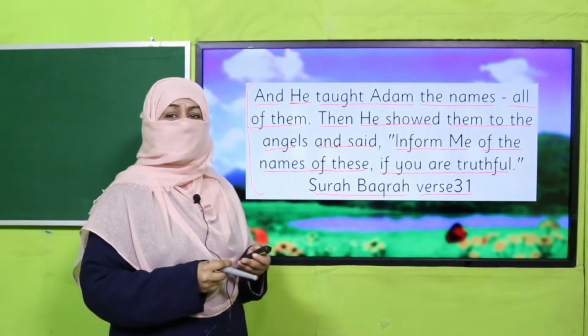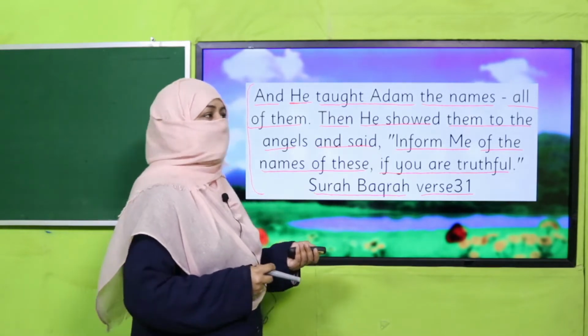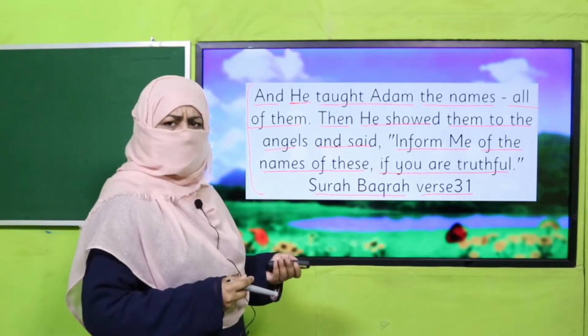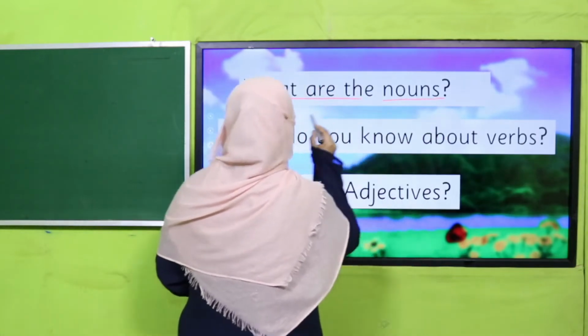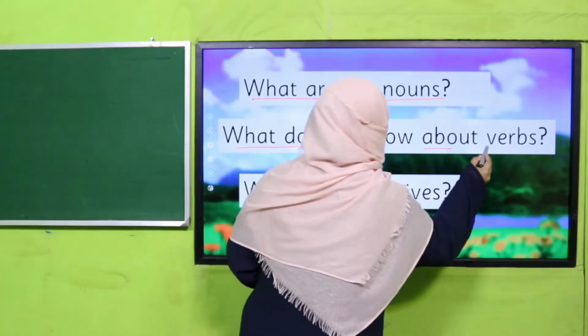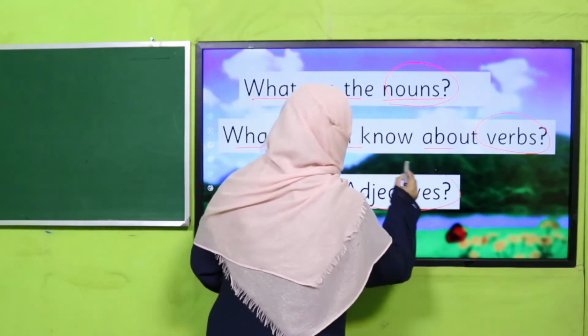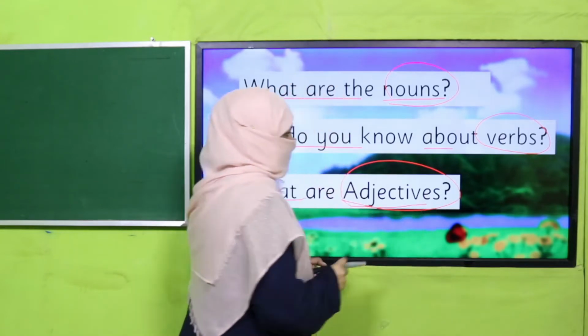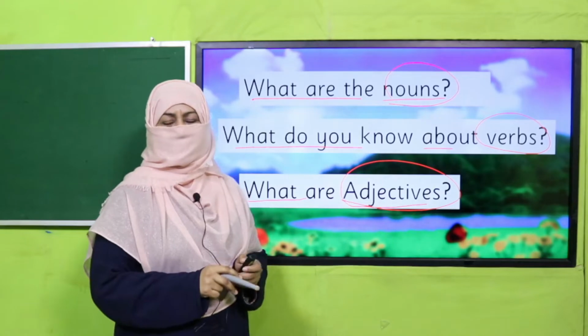And even when we are talking to each other, we should call our names nicely, right? So every name is sacred, all right? So we are still learning all the names, and you tell me what are the nouns and what do you know about verbs and what are adjectives? Do you remember we have learned all these things? So pause the video, answer these questions to your teacher and then come back.